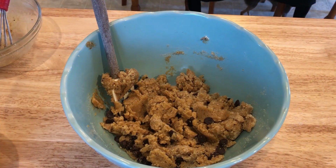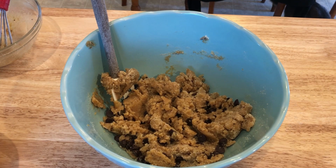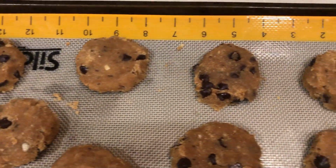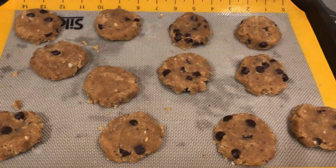So now we have to chill the dough for at least an hour, and this is just to make sure everything is combined and they don't fall apart. So I have mine in there actually for more like 3 or 4 hours because I made these earlier in the day. So fast forward, because of movie video magic, the dough has chilled and is ready to be baked.